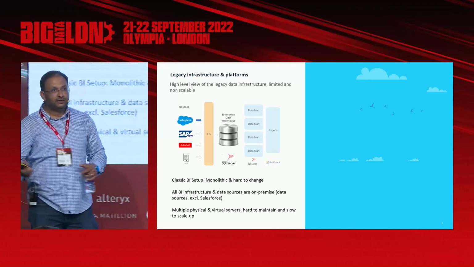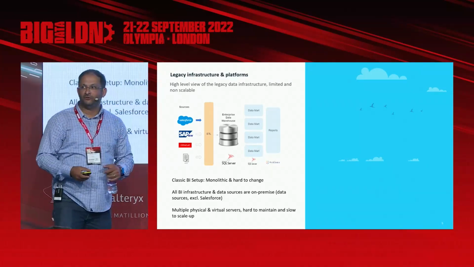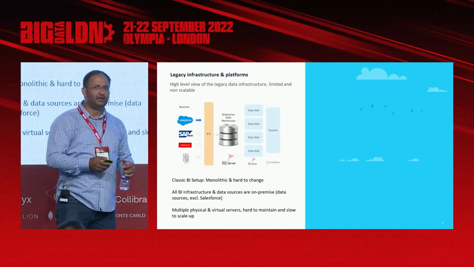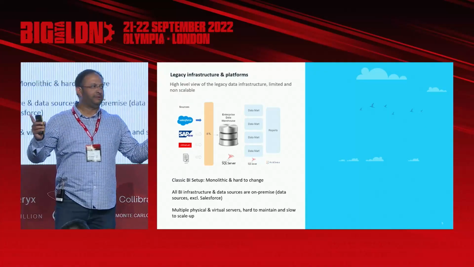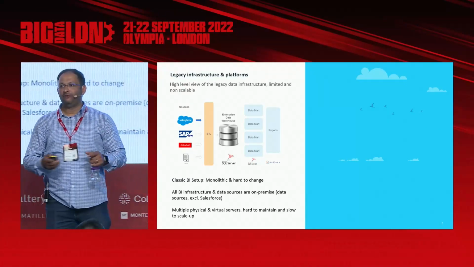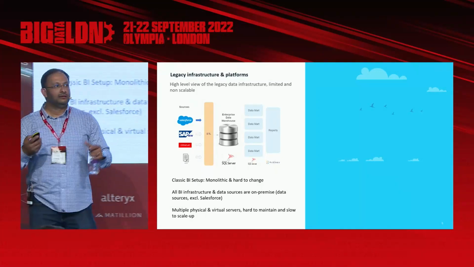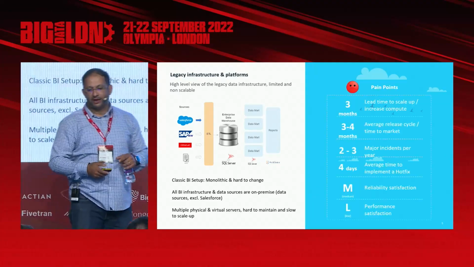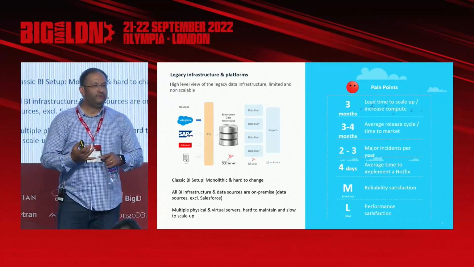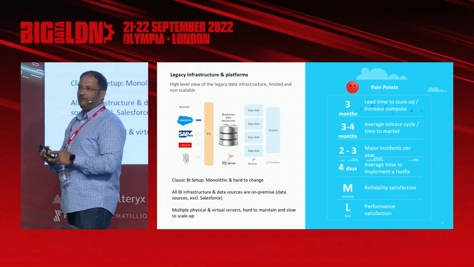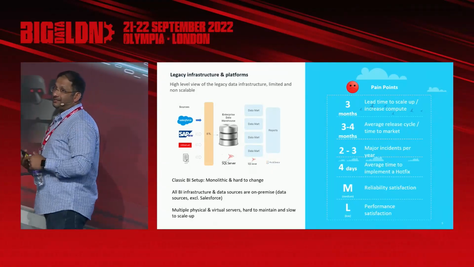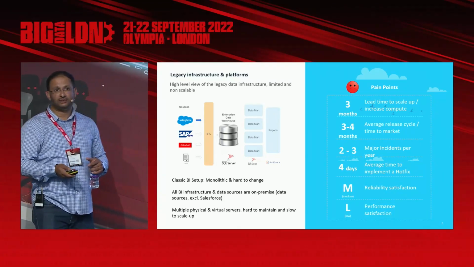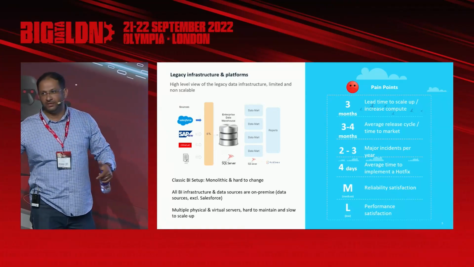You heard about monolithic architecture. This is one example which we had almost 3 years ago, which was in the making for the past 15 plus years. Our data was flowing from every other practical physical server in the company before it generates any value. And it's completely on-premise, legacy infrastructure. You can see some of the pain points that we had on the right-hand side as well. Our customers and end users were unhappy. We had maximum releases of 3 months, once a release, 3 months. We had a number of major incidents, and neither the team was happy, nor the business team was happy.